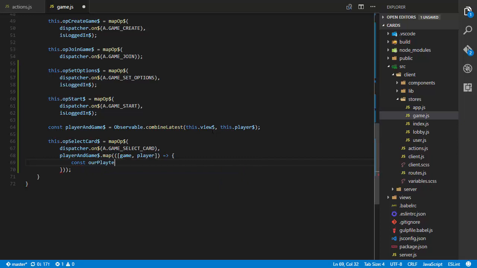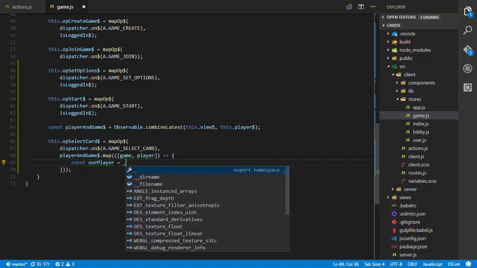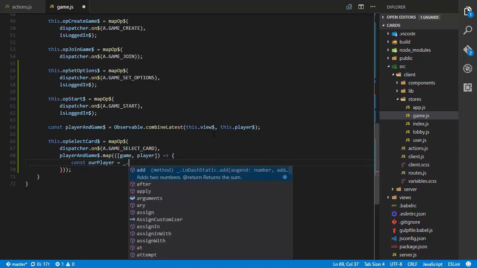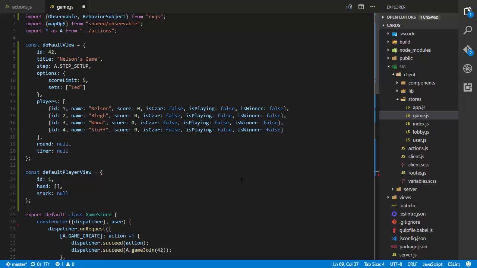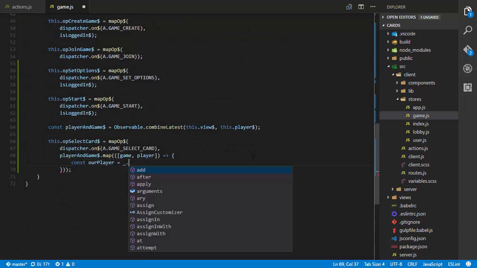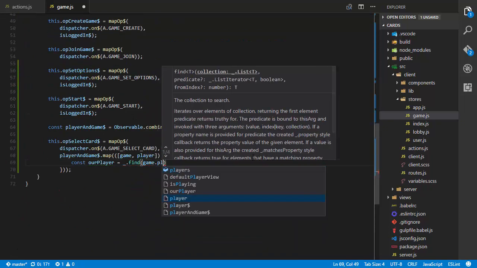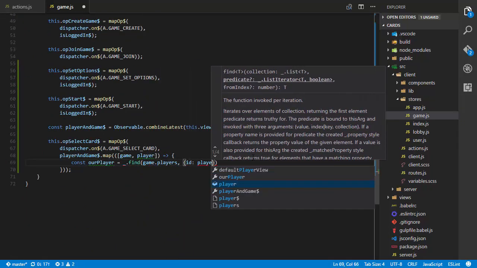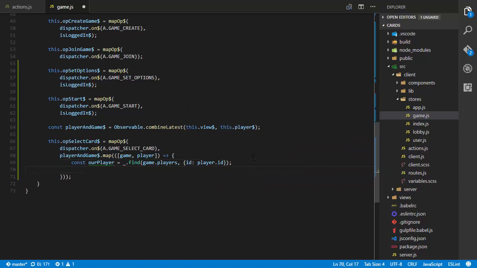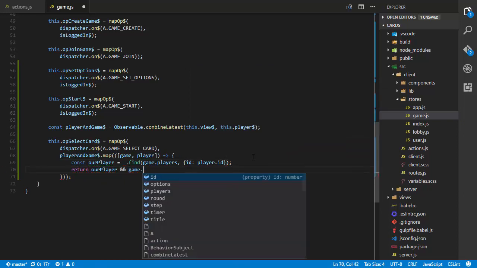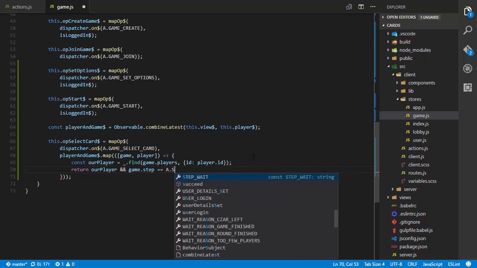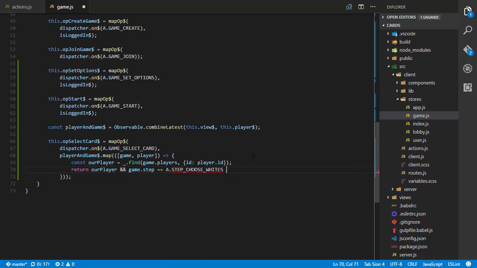I'm going to say const rPlayer, and I'm going to use Lodash, which we don't have imported yet, but we will in a moment. I'm going to say Lodash find game.players ID is player ID. And then I'm going to say return rPlayer and game.step equals a step choose whites and rPlayer is playing.